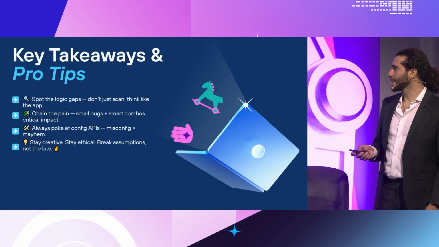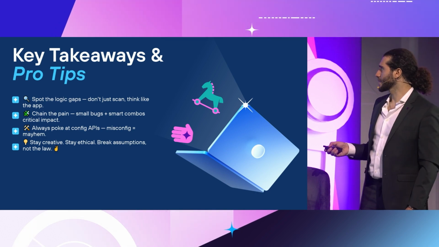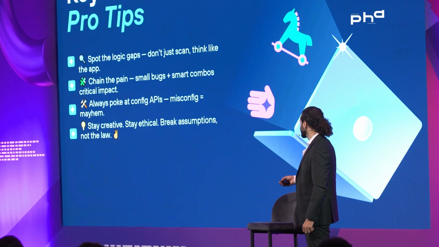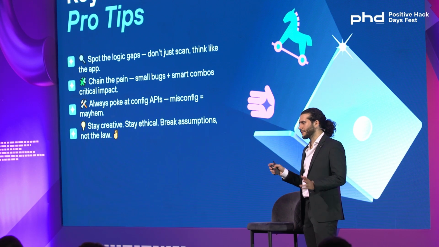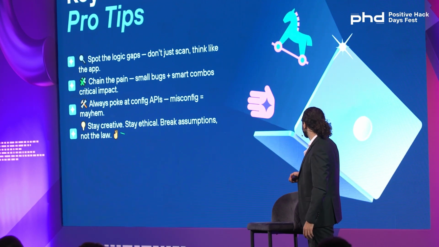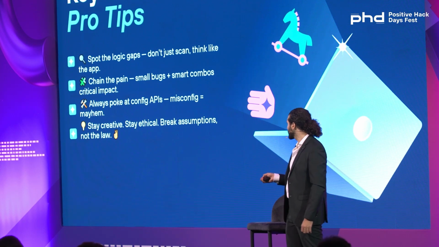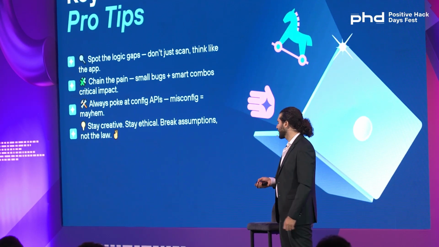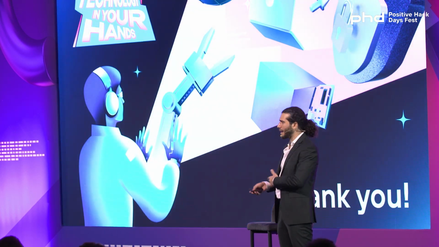And the takeaway is always to spot the logic gaps. Don't just scan, think like the developers. Chain the bugs, small bugs combined can lead to great bugs. Also stay creative, stay ethical, question assumptions, and always poke at the config, application misconfig, and others. So this is the end of the talk, and I'm happy to answer any questions anyone might have. Thank you so much.